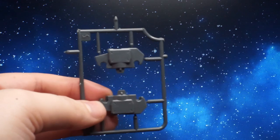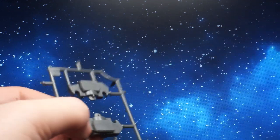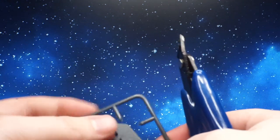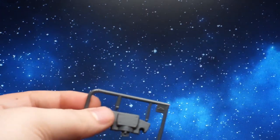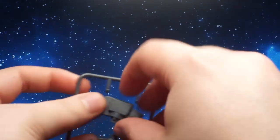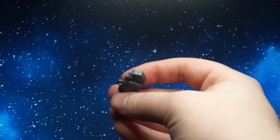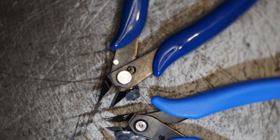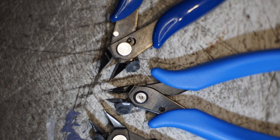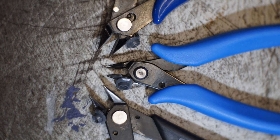Both comparison sets are longer and not as sharp. The springs are also stronger — it's a weird thing to note, but a softer spring is actually a little easier to handle. It's not a huge difference, but every little bit helps, and the sharpness really does help. The God Hands are a little shorter too, so they're easier to get into some weird spots for older kits that aren't undergated or are undergated in really weird ways. As you can see in these comparison shots, the God Hands are shorter and significantly smaller blade-wise.